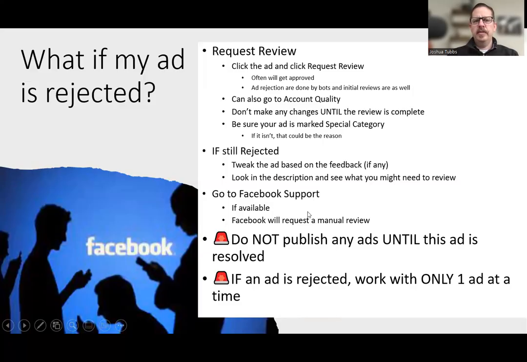A lot of times people make a mistake and they'll publish an ad and then they'll duplicate 10 different ads or 5 different ads, and that first one gets rejected, then they all get rejected. And all of a sudden the whole ad account's shut down. That's the last thing you want. So don't do that. Just work with one ad at a time. If it comes back and it's approved, give it a couple of days. You can duplicate that specific ad and then change the image or something like that. Because then you'll have it dialed in on what is working, what's getting approved, and what's not.